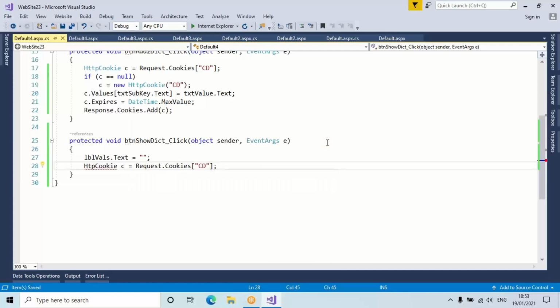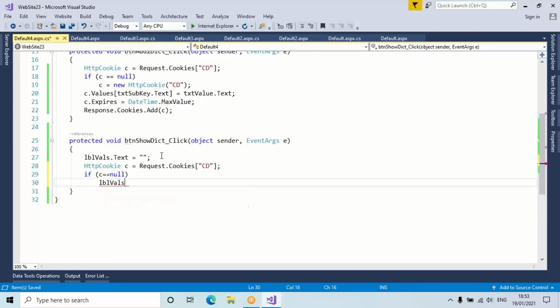Here the T is missing, sorry. HttpCookie. This is our cookies object, dictionary object. Now check first whether it is there or not. If c equal to null, lblValues.Text equal to your message: dictionary not created, confirmation message.